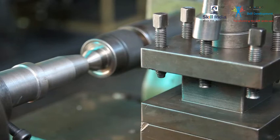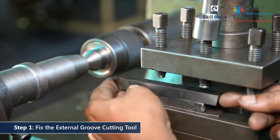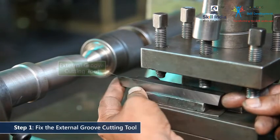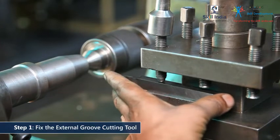This video will describe the grooving operation on the outer diameter of a workpiece. Begin by fitting the external groove cutting tool in the tool post. Adjust the tool tip height.